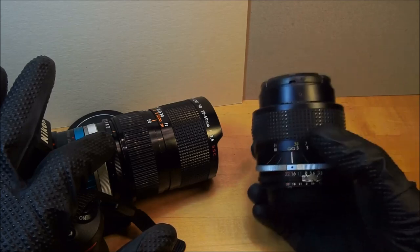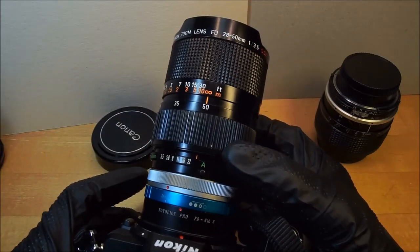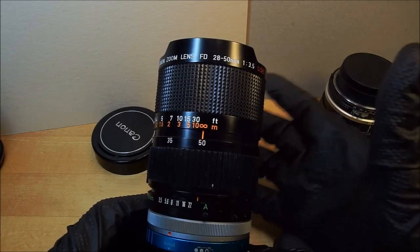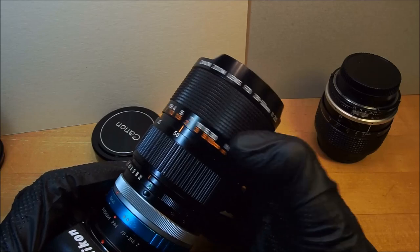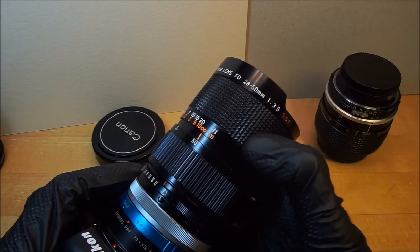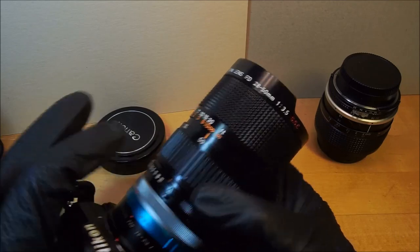I'm going to reshoot this now that we've got warmer weather in springtime without temperature variations. I went to the country and to town and did a whole photo shoot. I really like the contrast and coloring — it has the Canon look and they really nailed it. I think it wasn't that popular because of the lens hood petal arrangement: when you focus it, the petals rotate, which turned people off. But aside from that, it's a really nice lens. Out of these three vintage 2x zooms, this is definitely the best — without a doubt.